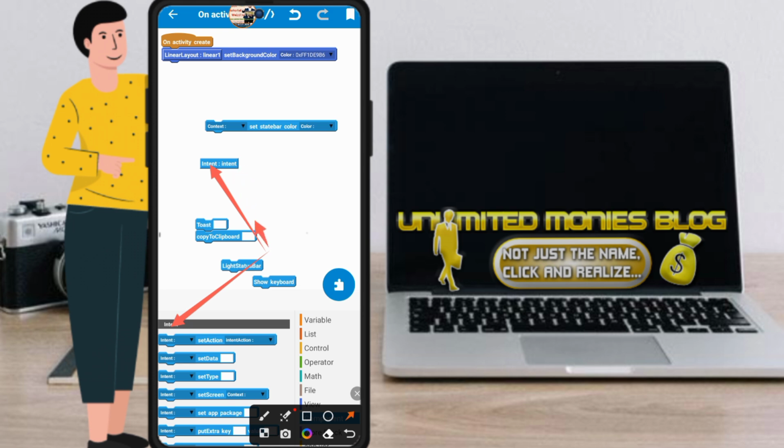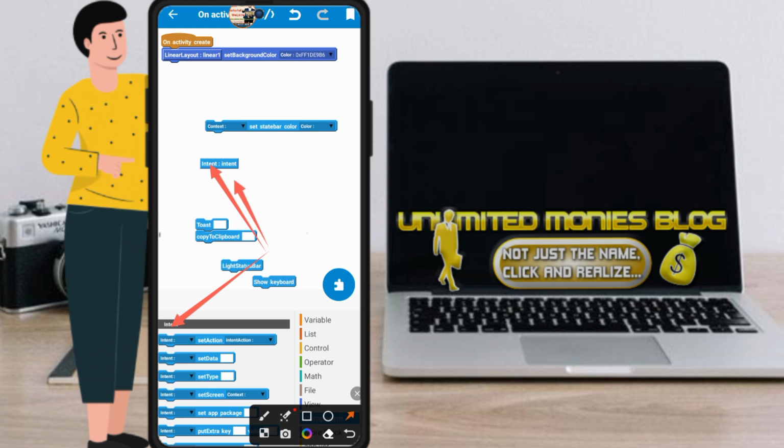But normally, what is the component? The component is intent. The same thing here. The component of this particular variable is linear layout. I believe you understand that. So the first name at the back of here identifies where the variable comes from. So if the variable is a view, it will not show view immediately, but it will show the name of the view, the section of that view. Now I mean this variable is linear 1 from the linear layout section. I believe you understand it.